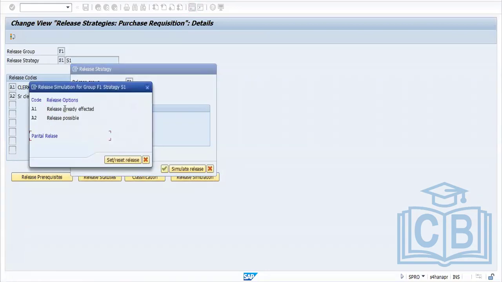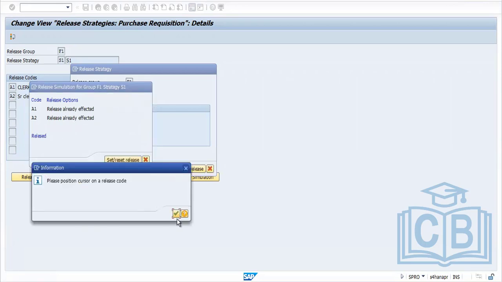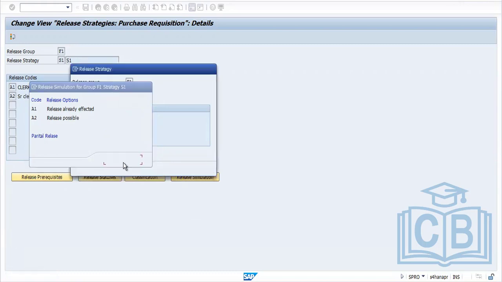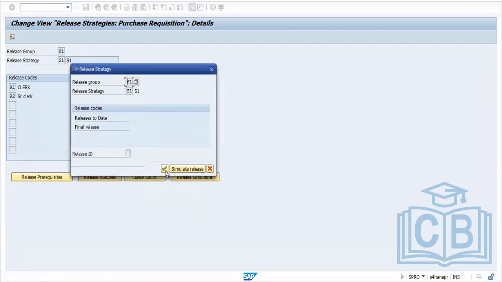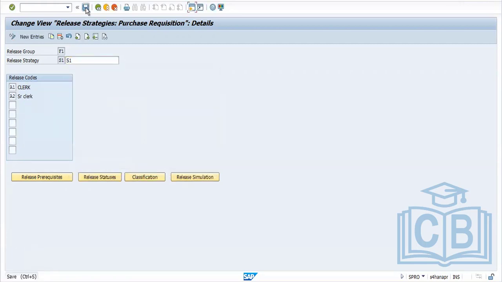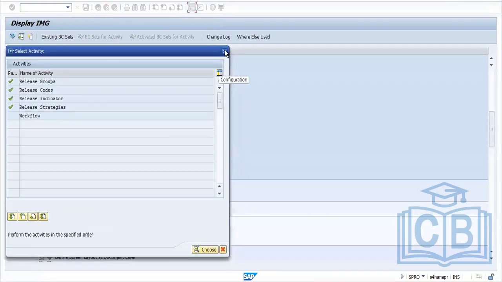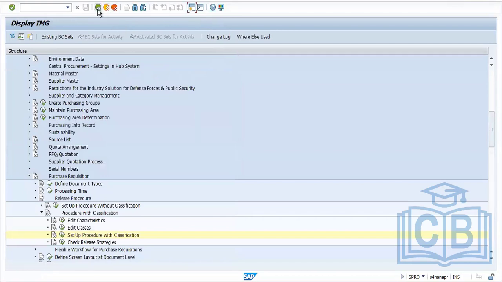Release affected, set to reset. Now we have done one level of strategy over here.